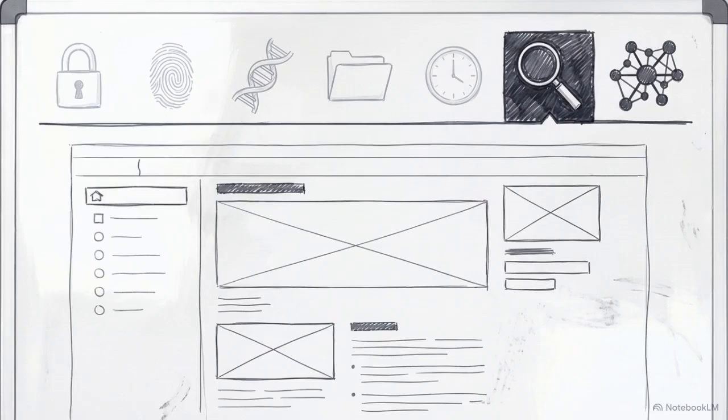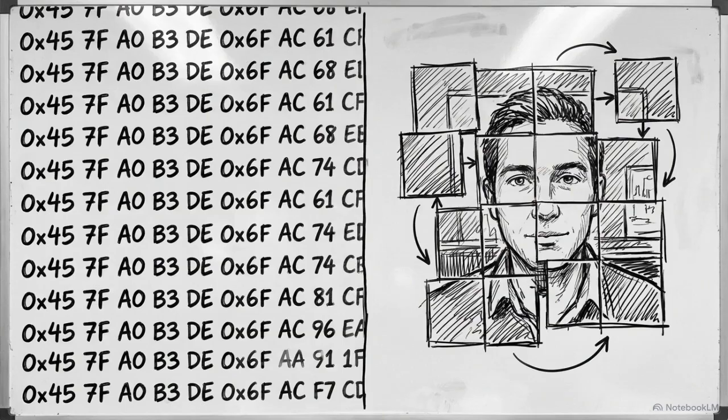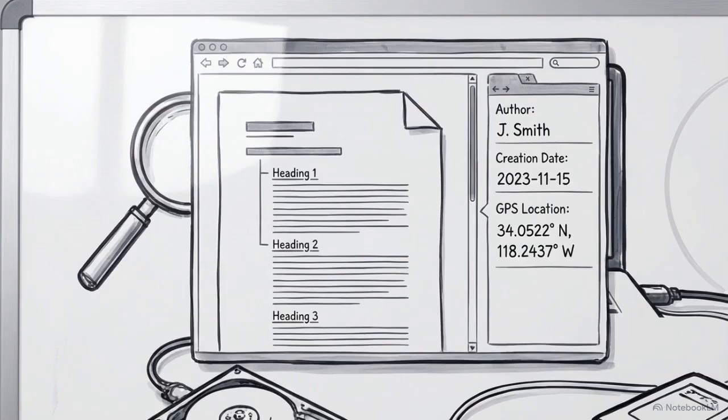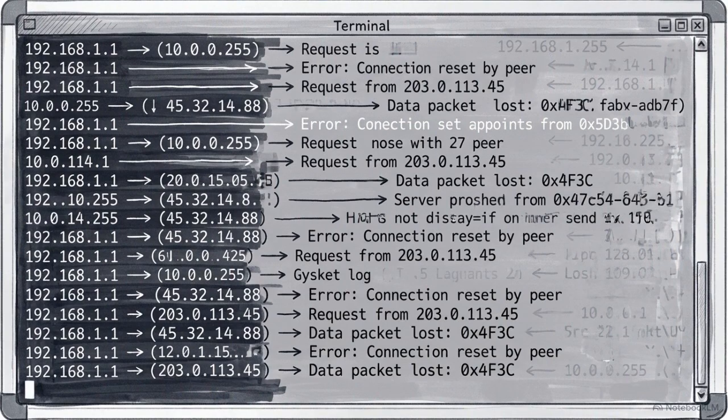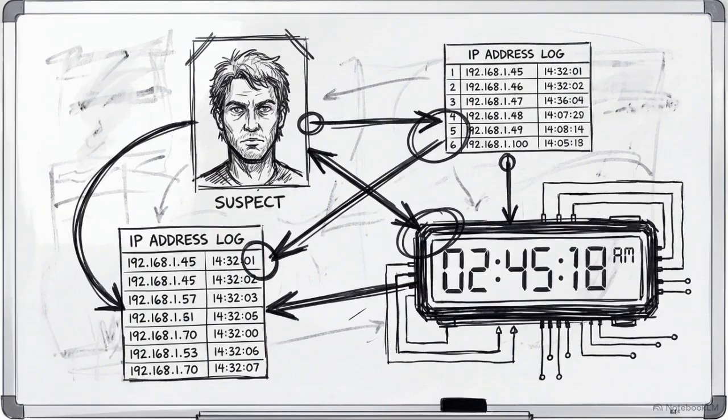With the data successfully copied, the workflow moves to the examination and analysis nodes. Phase 5, examination, is highly technical. Investigators process the copied data to locate artifacts. They carve for deleted files, extract hidden metadata from documents, and pull raw system registry logs. Phase 6, analysis, interprets those specific artifacts. The investigator maps the recovered data to reconstruct specific events, answering who accessed the system, what actions they took, and precisely when it happened.